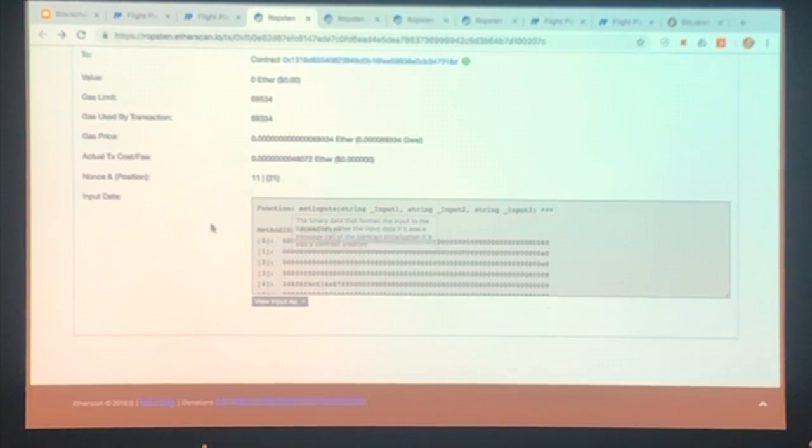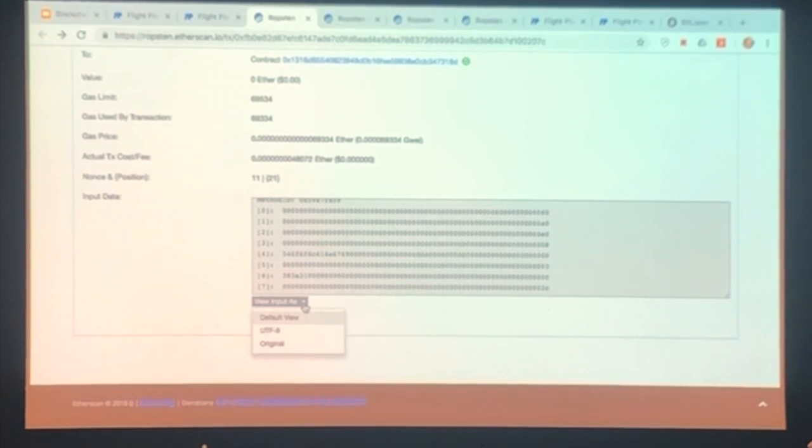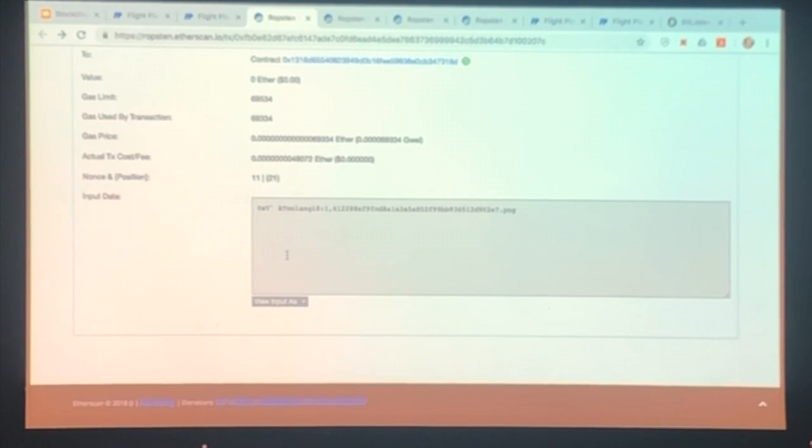So it's calling that function you saw before, the set inputs. We've got the three fields there. And this is really hard to read, isn't it? So we just go, that's a little bit easier to read, but you can see we've got the farm here, which is Tulangi. Yeah, so just reading the data off the chain is a little tricky, so we sort all of that stuff out for everybody in the front end. So this one we had a file, and we hashed the file there as well, and we put the file extension, and then that was the ratio. So this one was from Daisy chain.